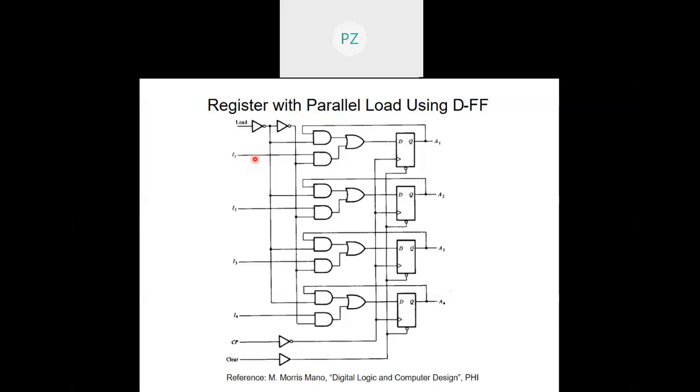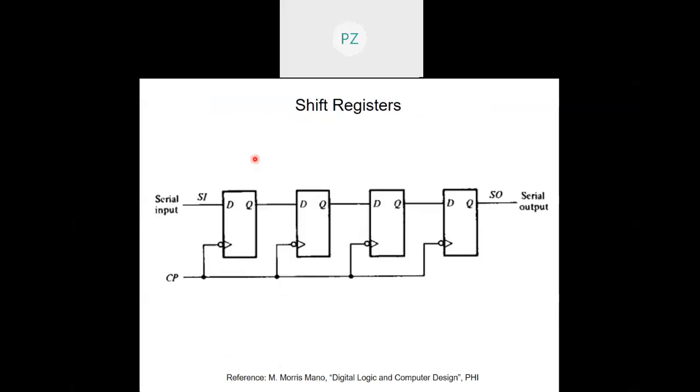Next, till now, what we have seen is a register which is capable of loading some n bits, n bits of binary data they can store. There are special types of registers which are called shift registers. These shift registers not only load, but also they may shift left or right the data that they are provided with.